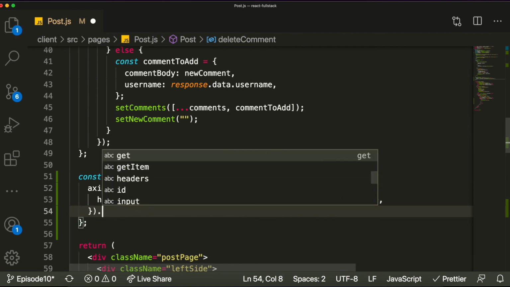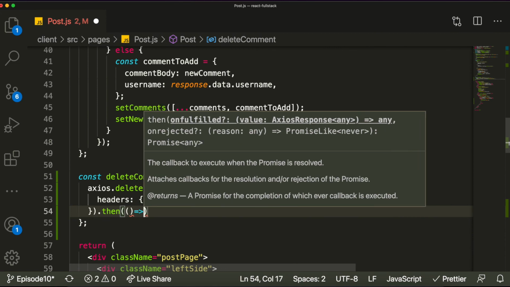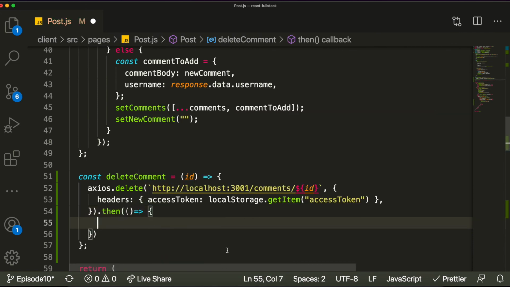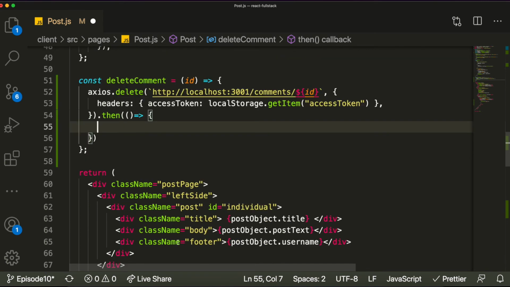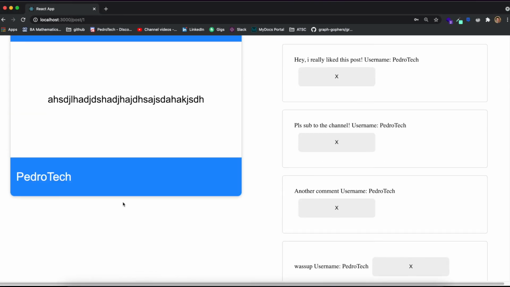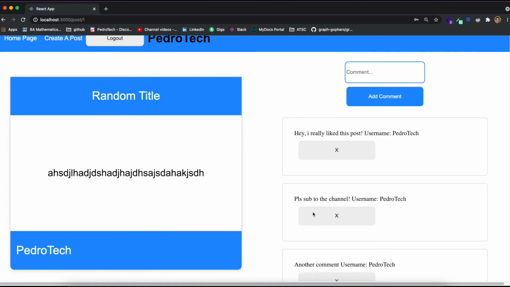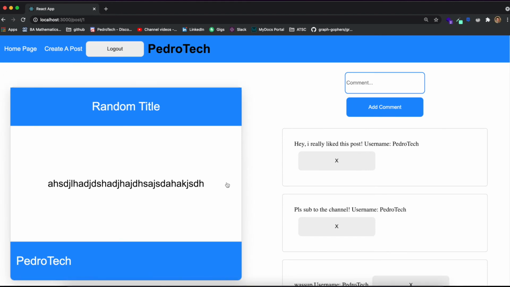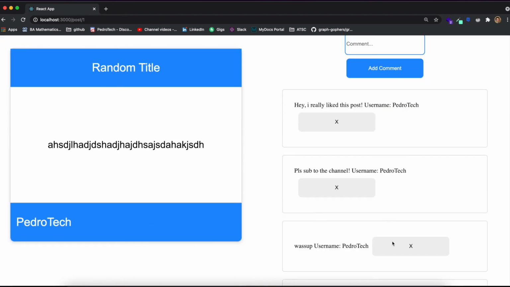And at the end, after this request is done, we just want to delete the token, right? So for now we'll leave it like this. I'll just alert a message saying token deleted, and you guys will see what happens. So I'll say token deleted, and let's see if this is working. What I imagine is if I click on a comment, the message token deleted should appear on our screen, but it should technically only be removed from our page when I refresh my page, because then it will make another request to our database, and now the comment won't be in our database anymore. So let's test this. Let's delete, I don't know, this one over here, this what's up comment.